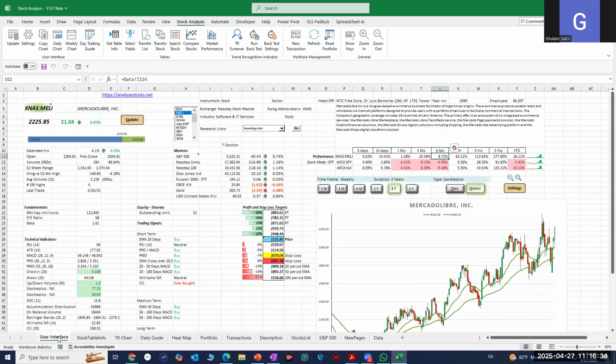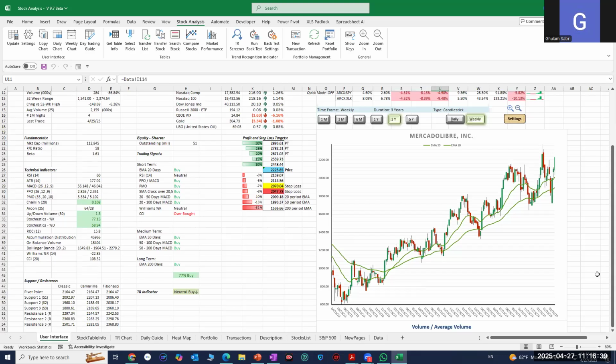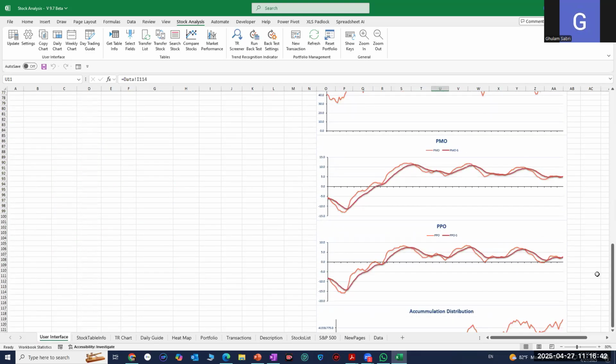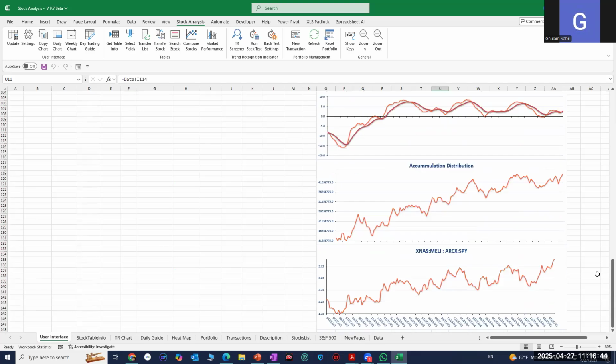What does it mean? If we go down and take a look at these two chart indicators here. One is accumulation distribution. What is this telling us? It's telling us that for the period of the last 3 years, it has constantly increased. It means that Wall Street has been constantly accumulating shares of this particular company. Sometimes it comes down. Now, how does it calculate? There's a formula to it, and it tells us how much Wall Street is selling and how much they are buying. So it has been on a continuous rise.